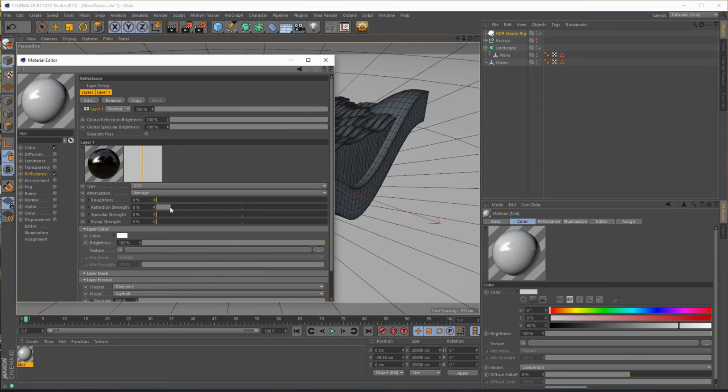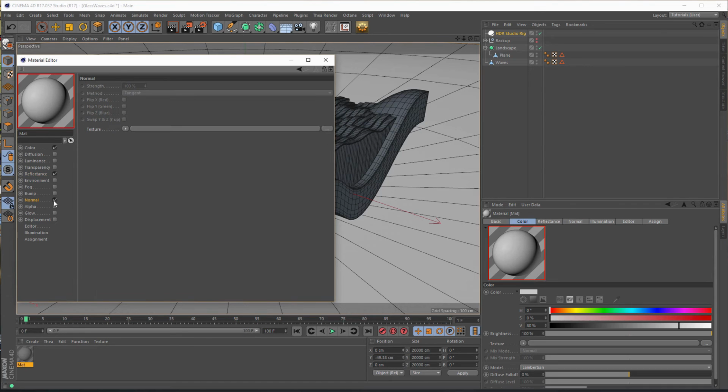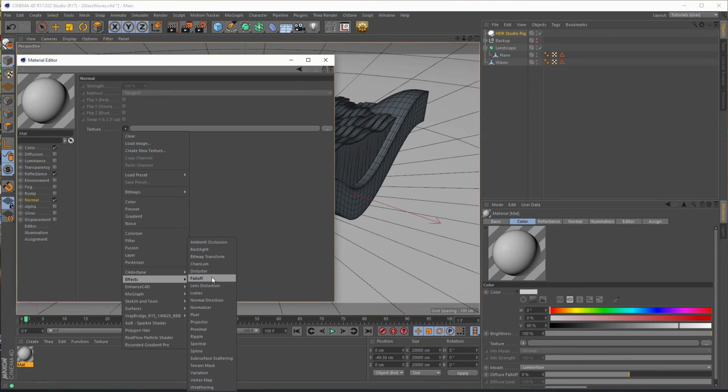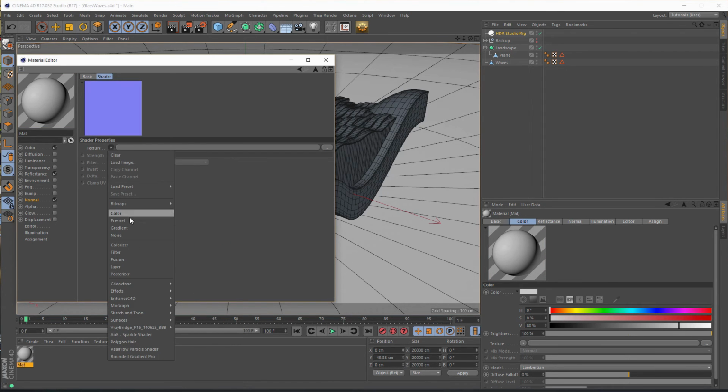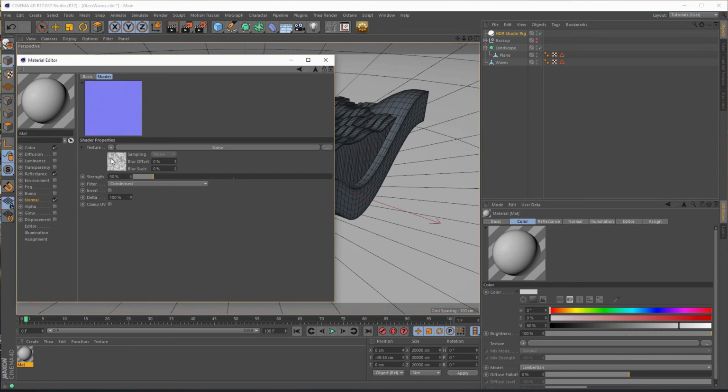Right, this, and here we make a bump, a little bump in it. Or let's make it with the normal map. Take here effects normalizer, and in this normalizer we give a noise.